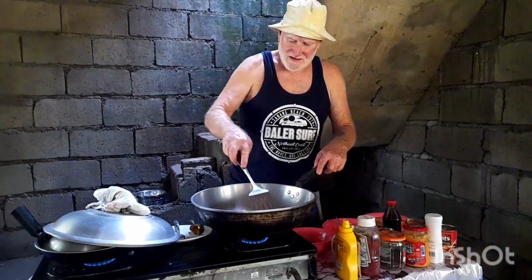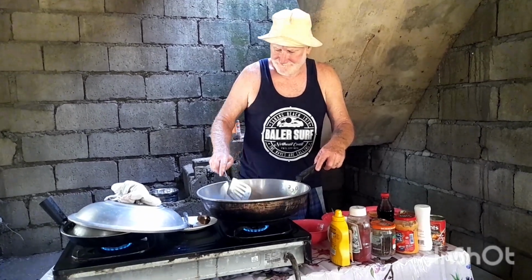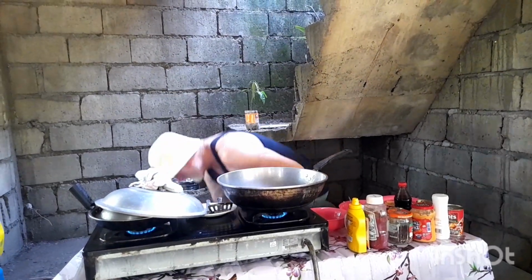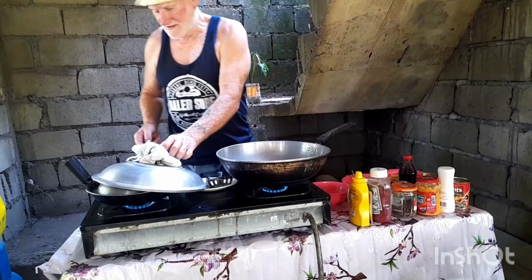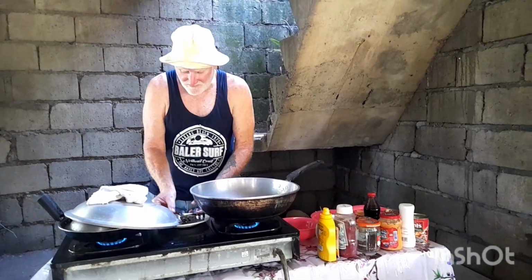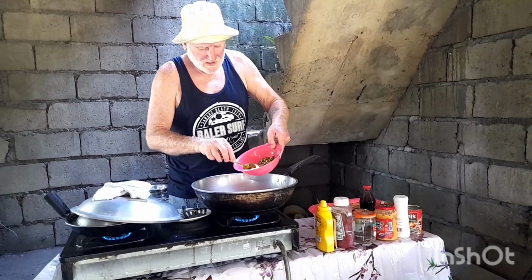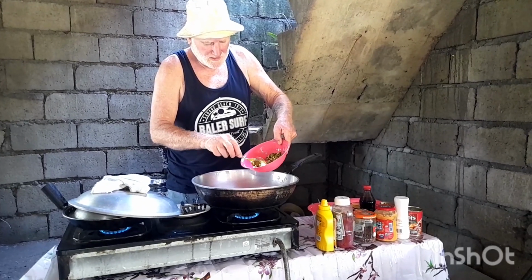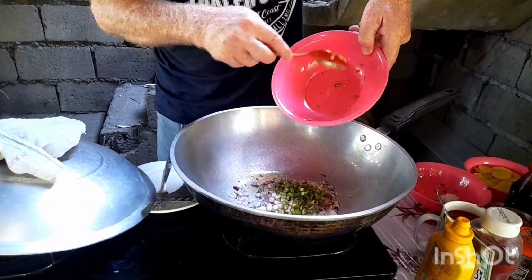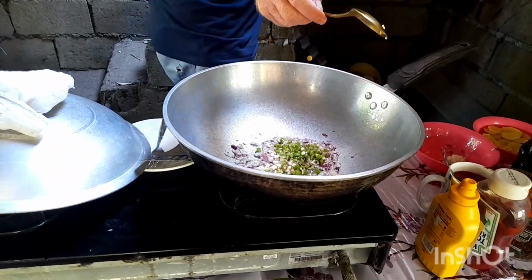So now that our onions are good and sweaty, we're gonna turn up our flame a little bit after we throw spoons and stuff on the floor. And here, we'll wipe that off with a rag, it'll be fine. All right, then, let's see if we can make a mess. We're gonna dump in our garlic, and our green chilies. And we're just gonna set this bowl aside over here behind us.